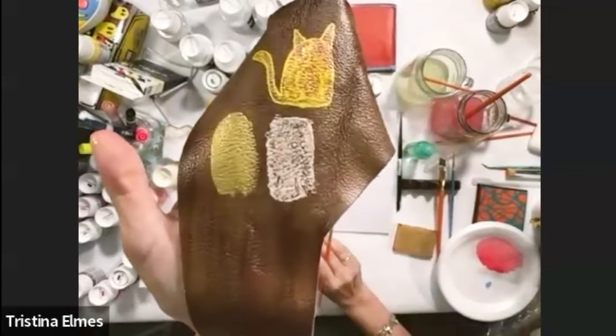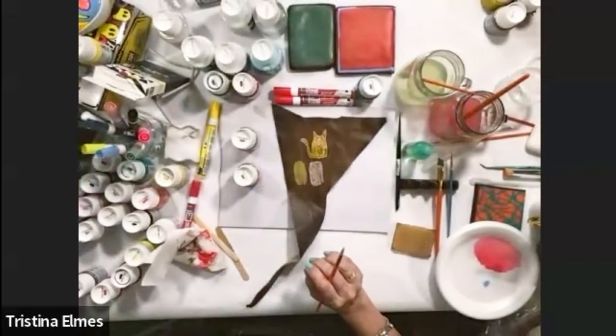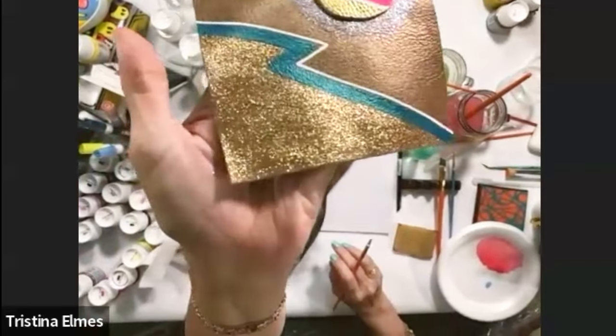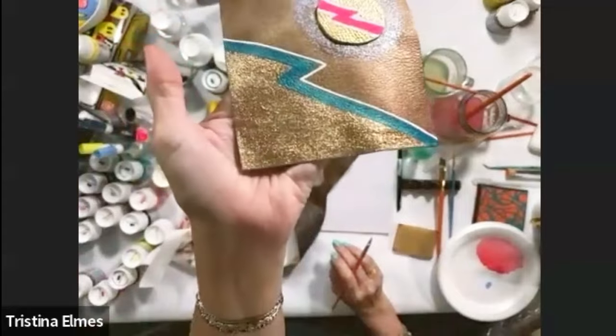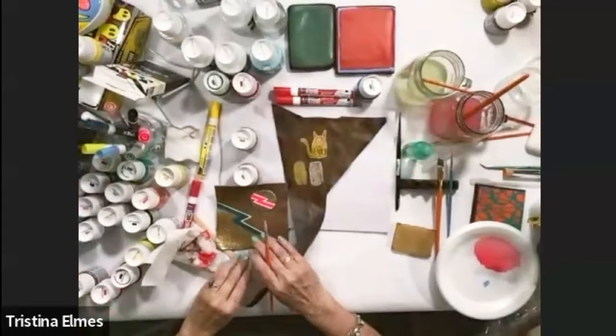So here's what it looks like with the milkiness, the glitter. But then, of course, this is what it looks like once it's dry. Oh, nice. Love that. I love stuff that's glittery.